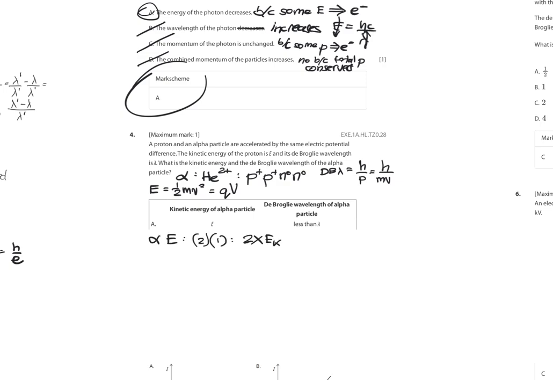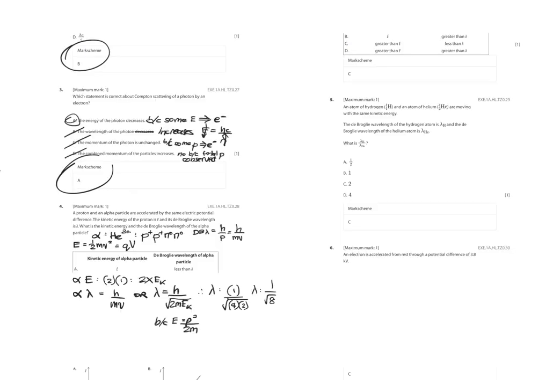And so if energy is qV and they're accelerated by the same voltage, but the alpha particle has twice as much charge, it's going to wind up with twice as much kinetic energy. But as for the de Broglie wavelength, de Broglie wavelength is h over p, and p does equal mv, but I don't really know about the velocity, but I do know about the energy. I know that the alpha particle has twice as much energy as the proton. We already established that. So right off the bat, the alpha is going to have more energy, so it's not choice A, and it's not choice B.